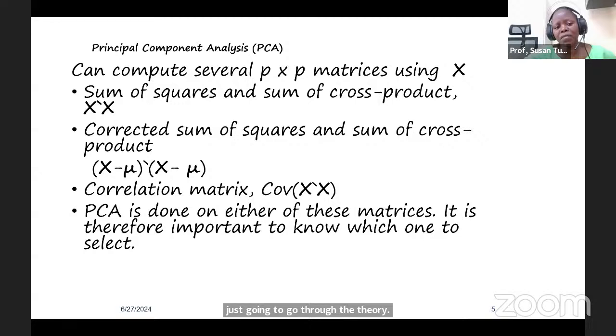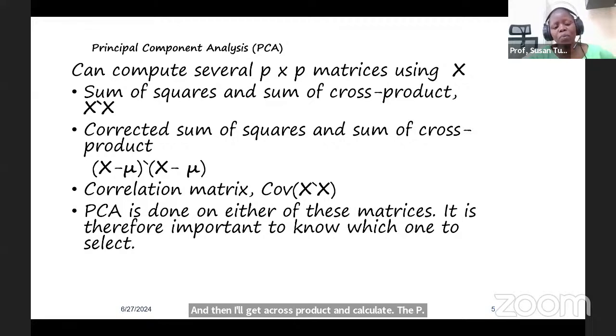Now, using principal component analysis, abbreviated as PCA, we can compute several P times P matrices using either sums of squares or sums of cross products of X. We can also use the corrected sums of squares for the X values, where we subtract the mean of each variable from the observed values, and then get a cross product for the P by P variables.